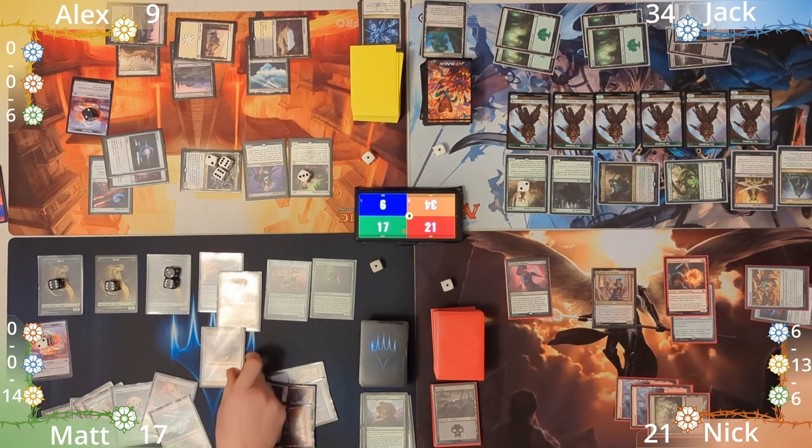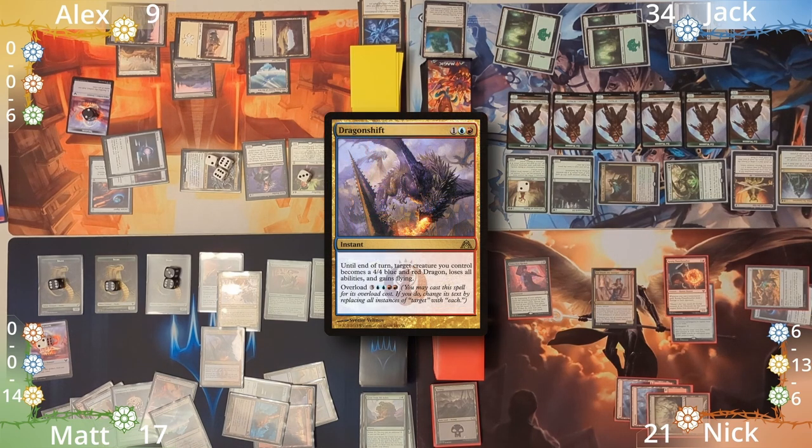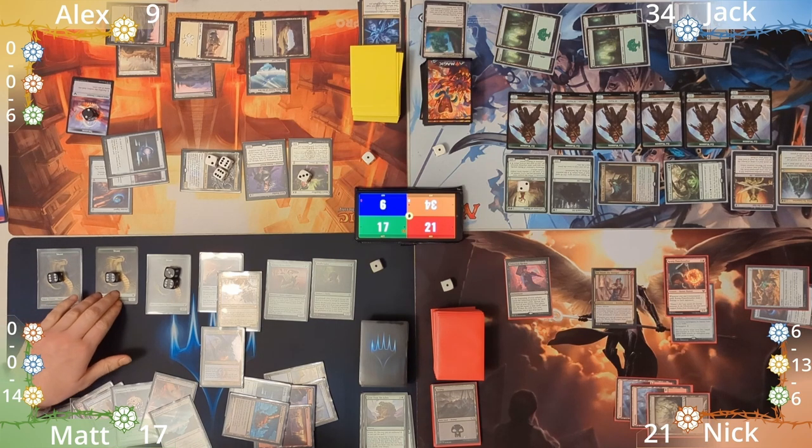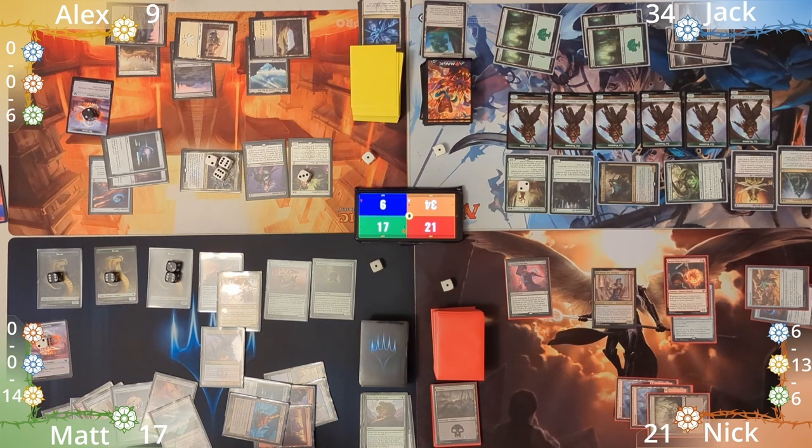7 for an overload Dragonship. Does that make them all dragons? Make them all four flying dragons. Mm. I don't like that. I have no response to that. I've got no mana. Nope. Alex, 6 coming to you, Nick, 6 coming to you, and Jack, 9 coming to you. So that's Alex, you're taking 24, Nick, you're taking 24, and Jack, you're taking 36. Yep. No, I can't even tap that in response. It's a joke.